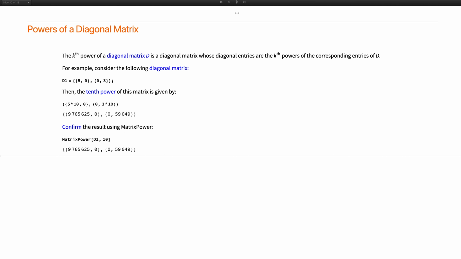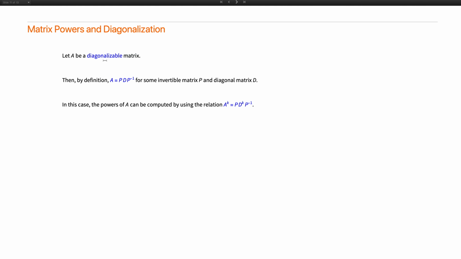Now, why is it useful? Well, suppose you have a matrix which is diagonalizable. So, of course, in this case, we have a diagonal matrix D such that A is equal to P times D times P inverse. Now, it turns out that with this condition, if you want to work out the kth power of A, then all you do is P times D raised to k times P inverse. So really you don't touch P and P inverse, you simply find the kth power of D. So that's of course a great simplification compared to finding the kth power of A.